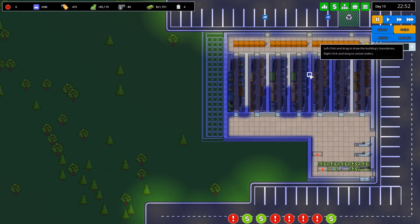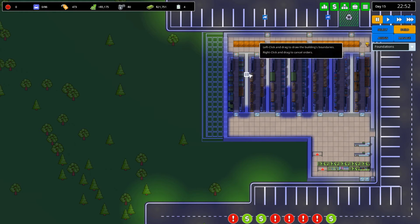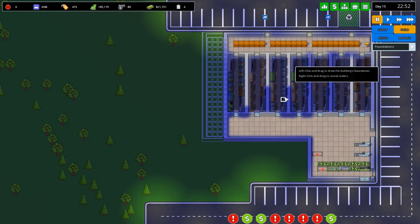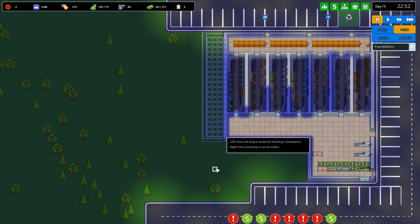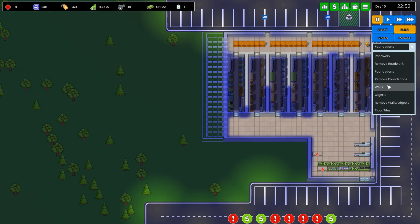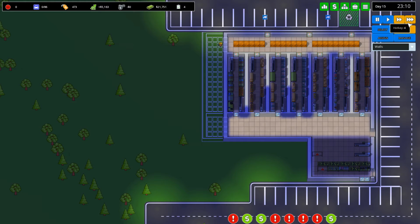Now, somebody pointed out that it would be significantly cheaper if we just did this but without the walls. And you know what? I agree with you. At the moment, there is no gameplay reason to have these walls in here. And I might try out sort of a market bazaar style shop later on in this mall's lifetime. But for now, I'm a creature of habit. I'm going to go with what's been going on so far. So I'm going to be sticking to our guns, so to speak. And yeah. We'll get those on there so our clothing store can be expanded upon.